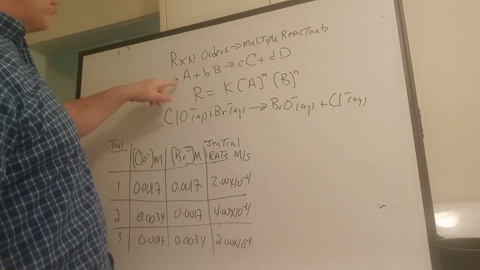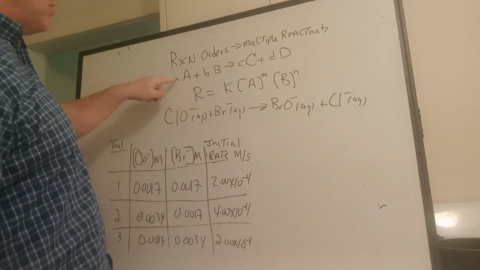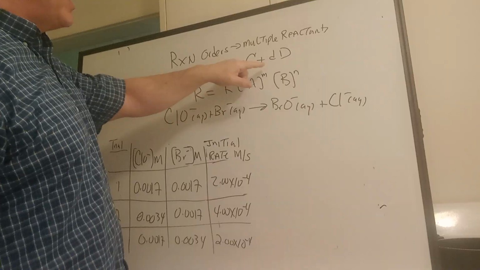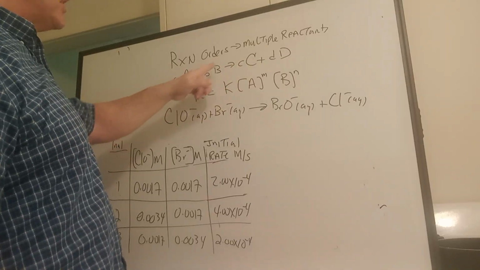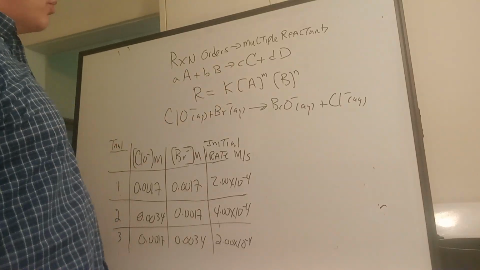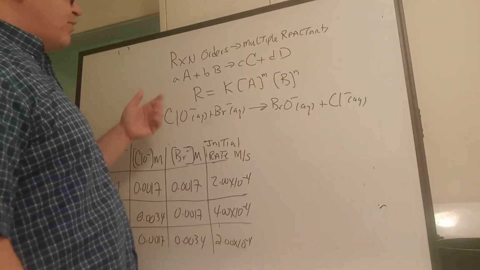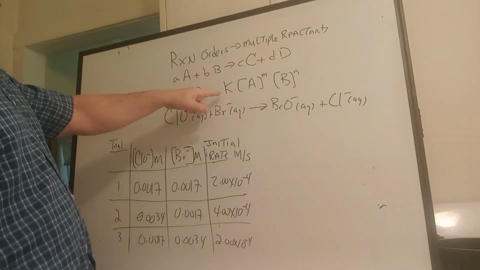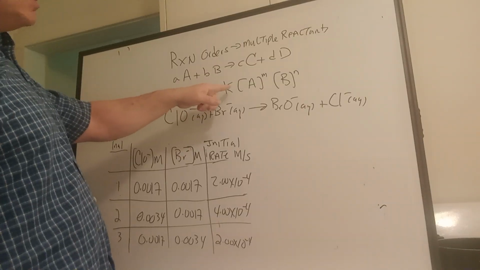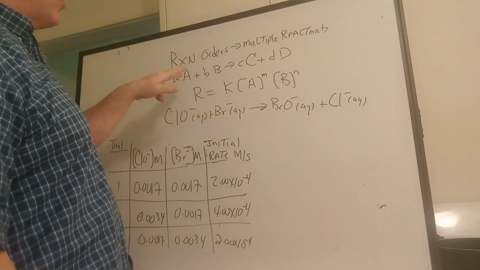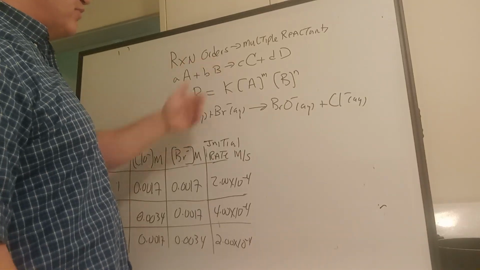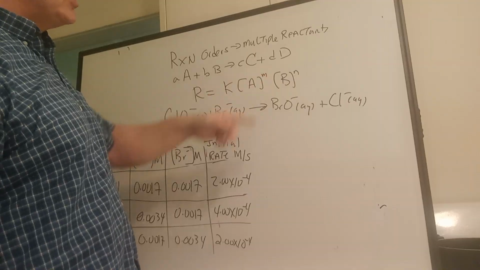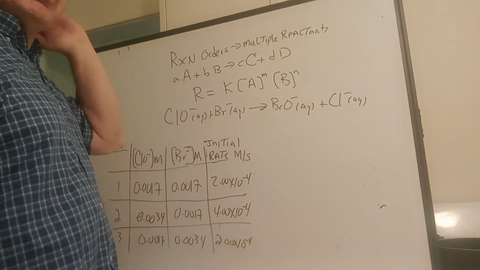In the general form, again, the stoichiometric coefficients are written with the small letters, and the capital letters represent chemical species. We could write the rate law for this in terms of the rate, which I'm just denoting with R, equal to the rate constant, denoted K, times the concentrations of the reactant species. We're focusing on the forward reaction, raised to the orders. I'm using the symbols M and N to denote the orders.